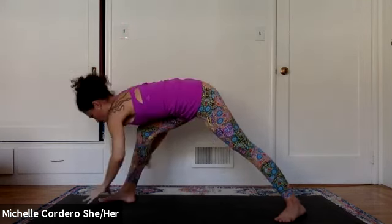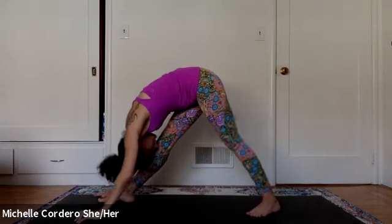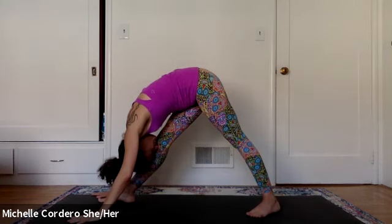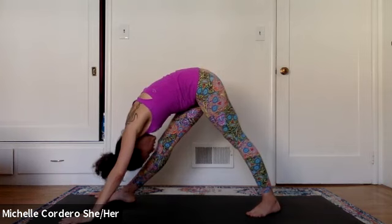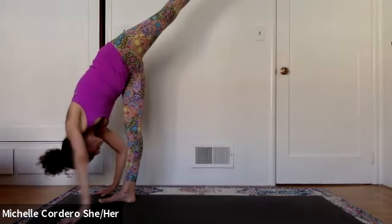From here, pyramid pose. Put your hands down, straighten the front leg, step the back foot forward and fold. You could stay right here. This is a great pose. And if you want, you can make it into a vertical split. That's up to you if you want to add that.